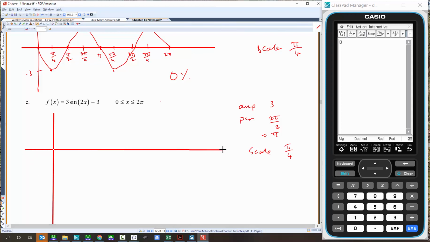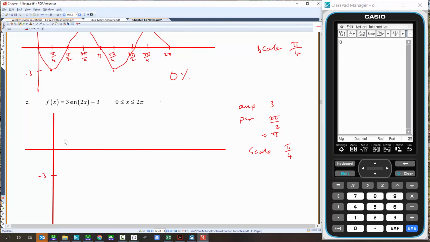What I'm going to do is draw this one a little bit differently. Right, so what do I know? I know that this value here translates the standard sine function, which will start at 0, 0, and send it down 3 units. So it's actually going to start there. And that we're going to call -3.